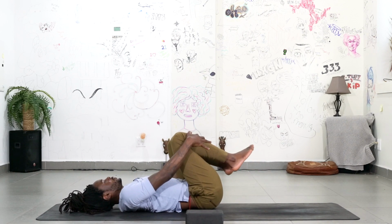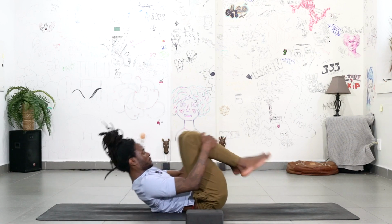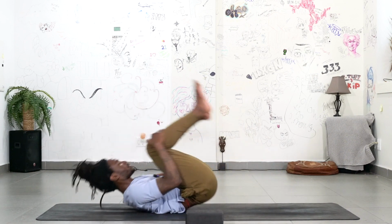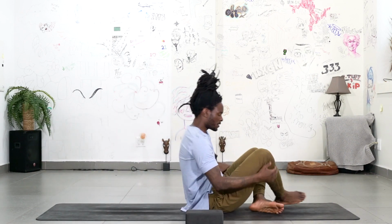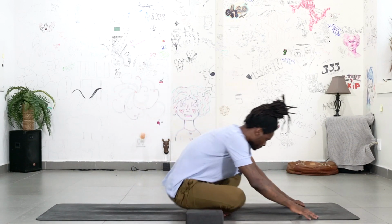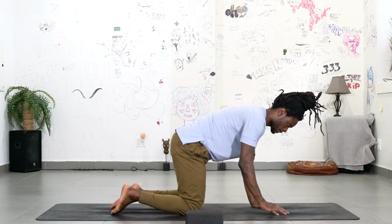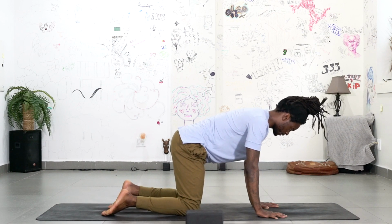And neutral position, lift your head off the ground. Gently rock forward and back now. Good, and from here, come into a tabletop position. Take your time getting there, no rush. Good, once you're there, have your wrists underneath your shoulders and your knees underneath your hips.